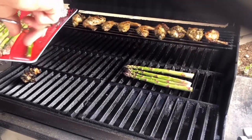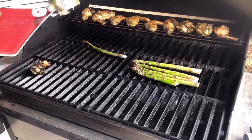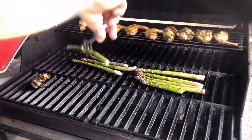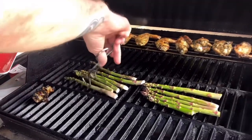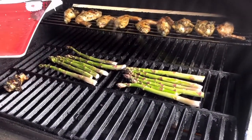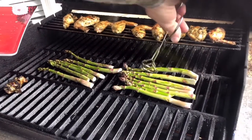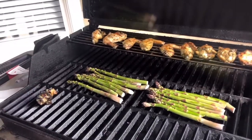I rub them with olive oil, of course, and salt. These don't take very long to cook. Yeah, for how long you think? 7 minutes, I don't know. 7 minutes. I like it kind of well done. Me too, well done. Okay.